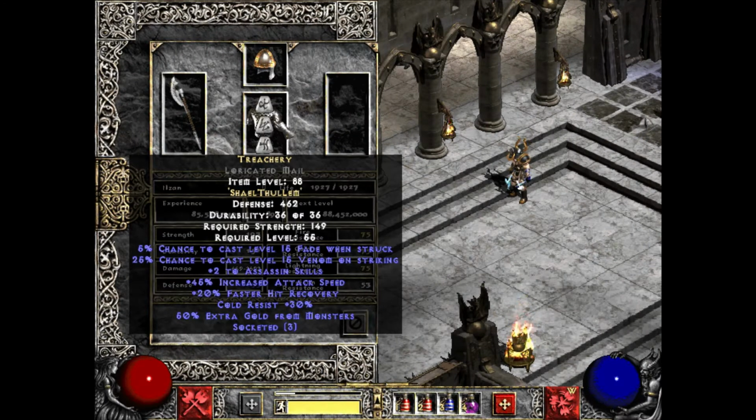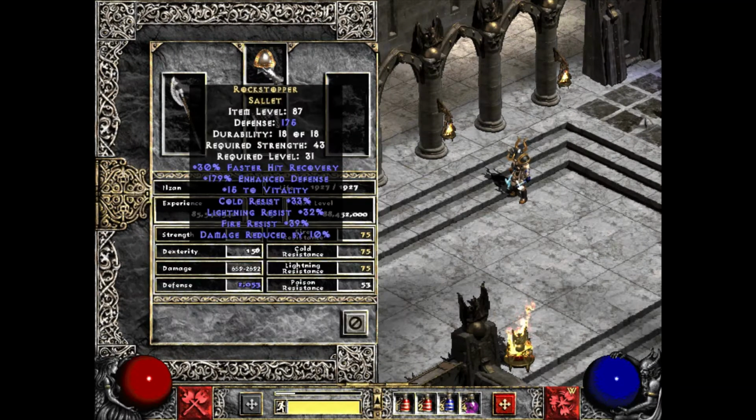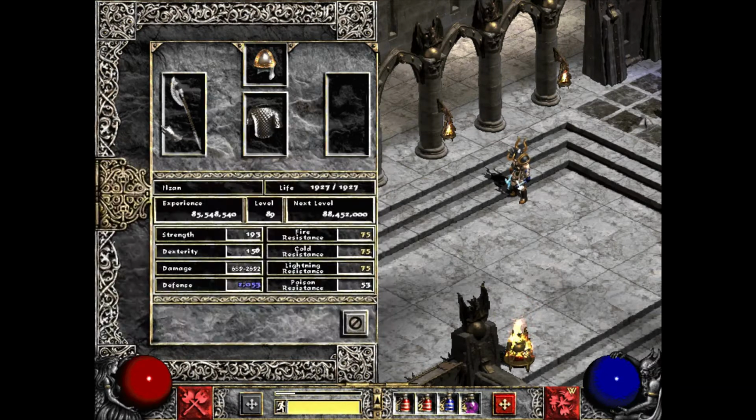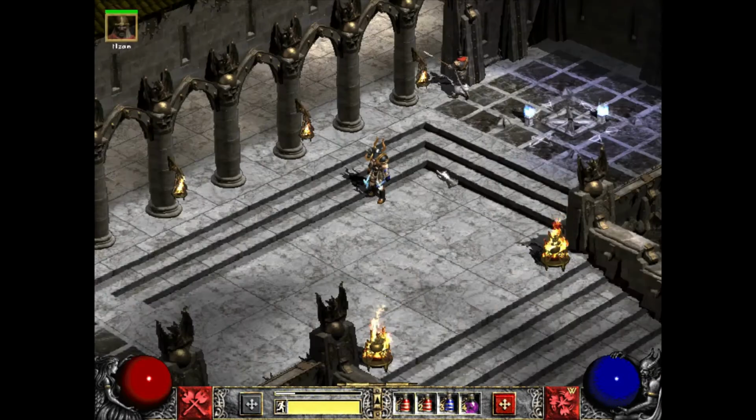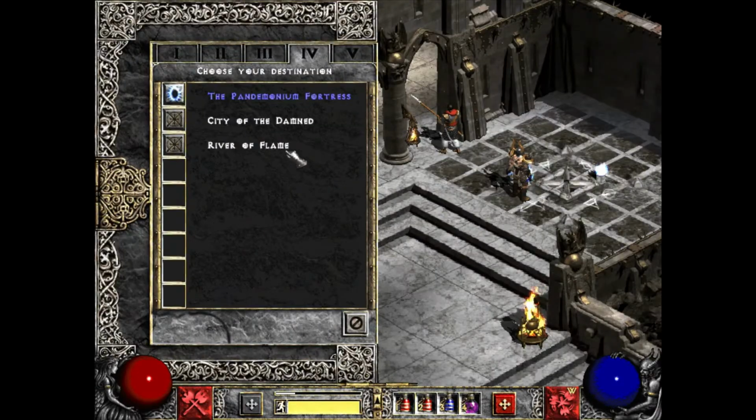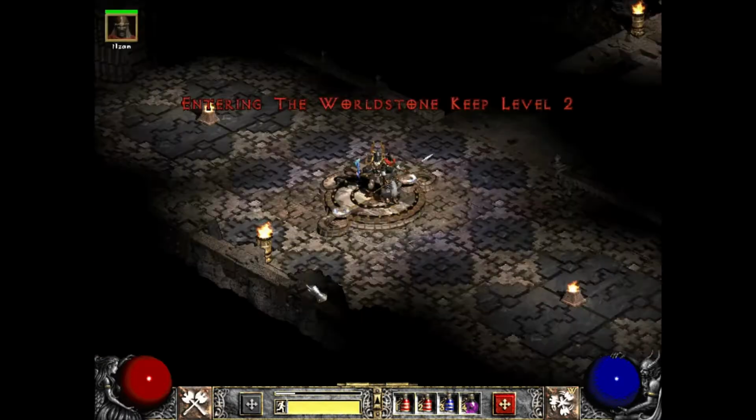Like I said in the last video, if you can get a Treachery, a Tal's Helm, or a Rock Stopper, and then a Honorable Sudan is just a decent weapon. But I mean, this Ethereal Bone Hew is top tier. Actually, my Merc is probably better than I am on this character. Not really, but he's good.